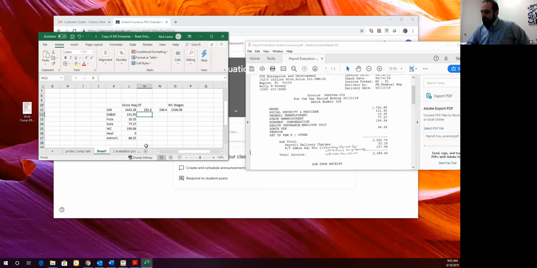Using Excel, I'm not going to teach you how to use Excel in this class, but you need to become proficient with Excel. Create a formula that equals the number that you want to divide, and then divide it by the gross wages. We need to figure that out for all of these. So we're going to keep that cell the same. We want to keep L11 the same, so I put a $ sign in front of it, and that's going to hold that formula there.